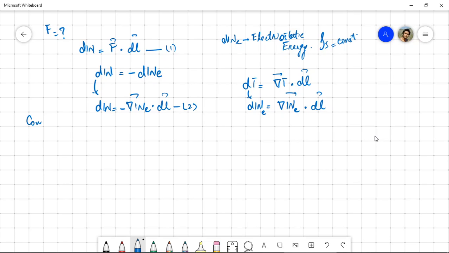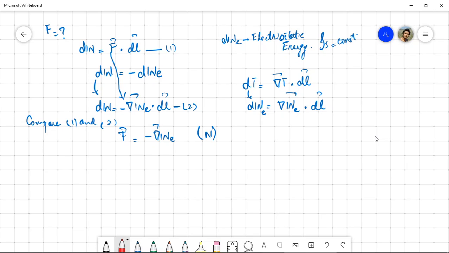We will compare 1 and 2, and we will find out the value of F. If we compare these two equations, we know that this F corresponds to this thing. So the force F is basically the negative gradient of electrostatic potential energy that was stored, and the unit for this will be Newton. So we calculated the value of the force that was doing all the work if we allowed the capacitors to move towards each other. So this force is basically the force which is doing mechanical work.